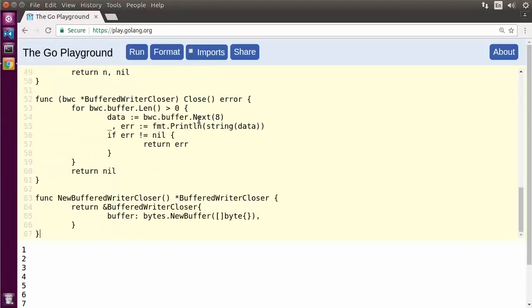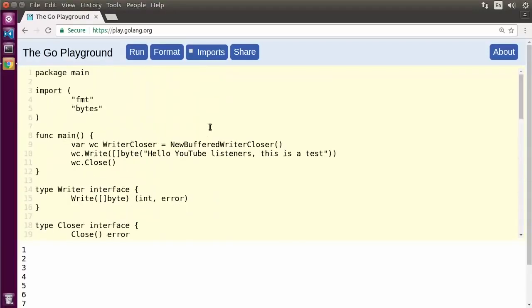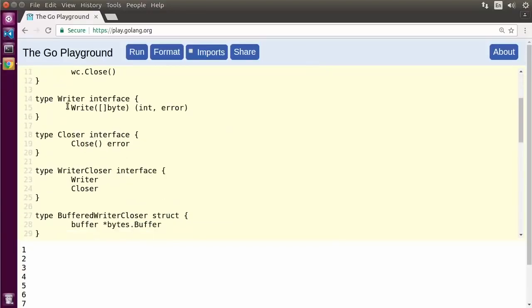So let me go ahead and paste this example here, because what happens if we need more than one method, but we can decompose the interfaces down? In this case, I've created an interface that's composed of other interfaces. I've got my writer interface that we started the video with, and then I've added this closer interface that just has a close method on it and returns an error, just in case something happened when we tried to call this method. Now the writer closer interface is actually composed of the writer interface and the closer interface.